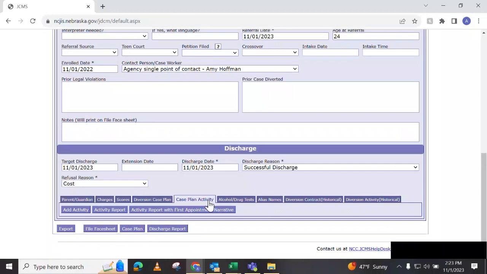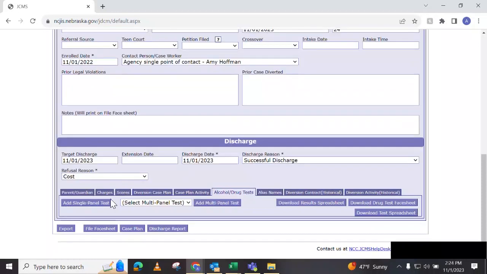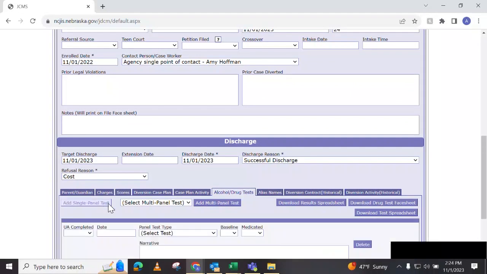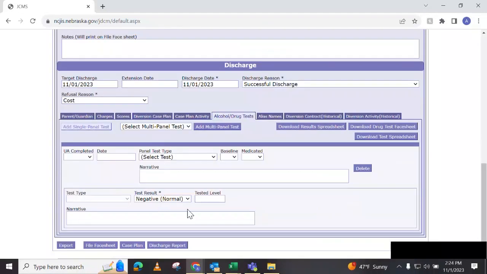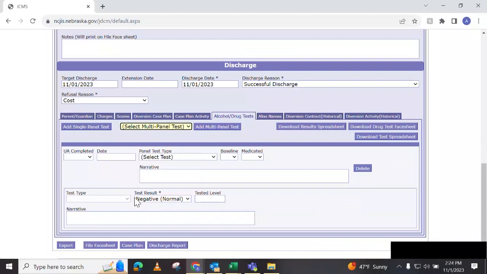The next part would be activities, case plan activities. None of this is required, but still good information to put in. Drug and alcohol tests, if you provide UAs or anything like that to your youth. If you do put that in, test result is required.